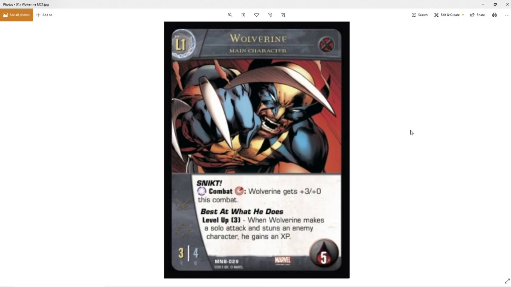Best of what he does, level up, 3 XP. When Wolverine makes a solo attack and stuns an enemy character, he gains an XP. So the idea behind this is that he has to attack characters by himself, take them down, and then gain an XP. Hence why Snikt gives him a little bit of attack boost.